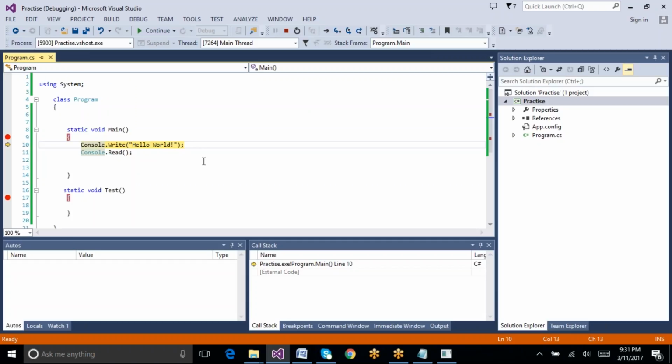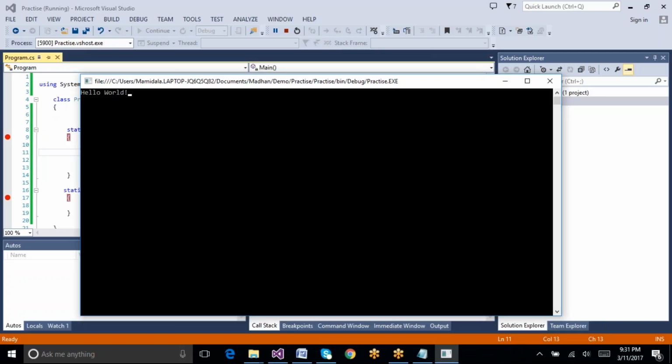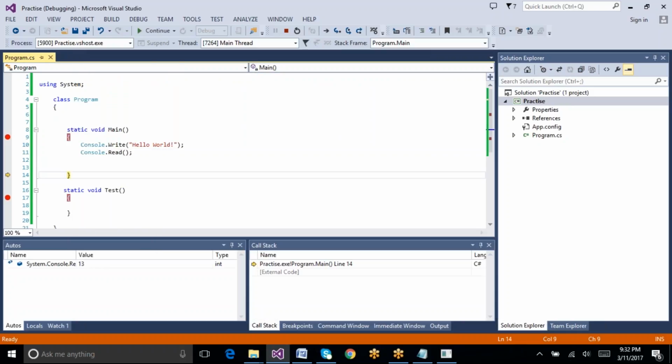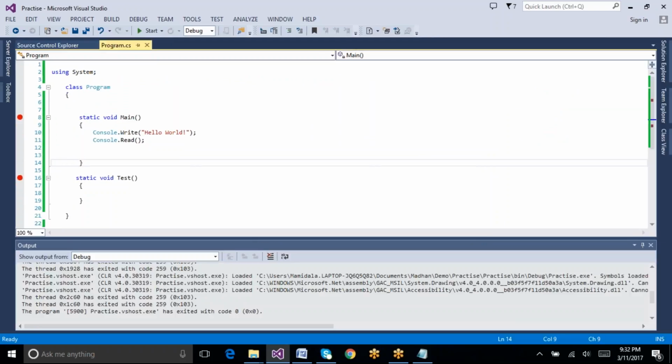First line of code gets executed and second line of code gets executed, and it's coming out of the lines of code. If I press enter, it is coming out of this particular method. If I press F10 again, it will automatically close our application because I haven't called this method.